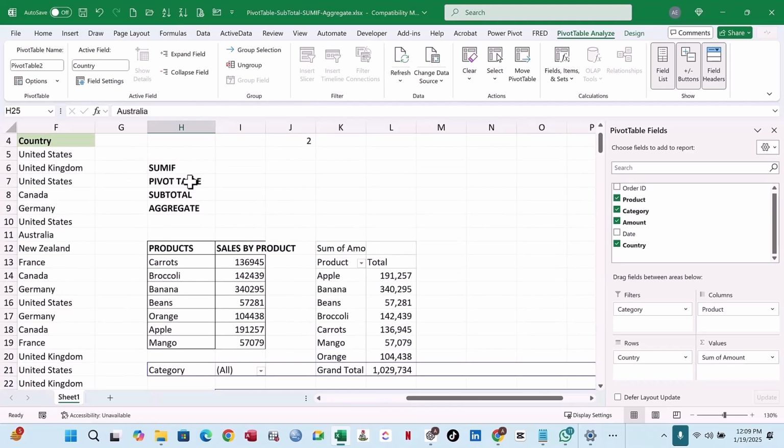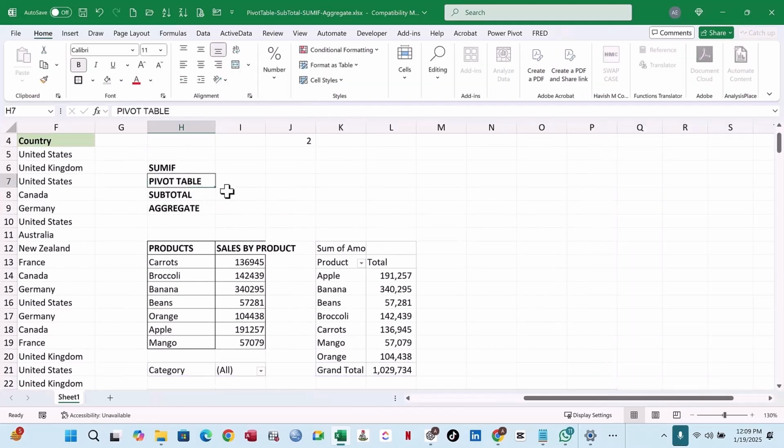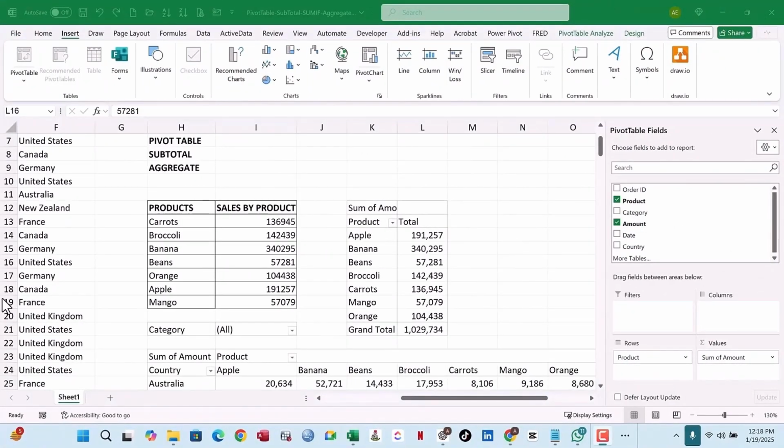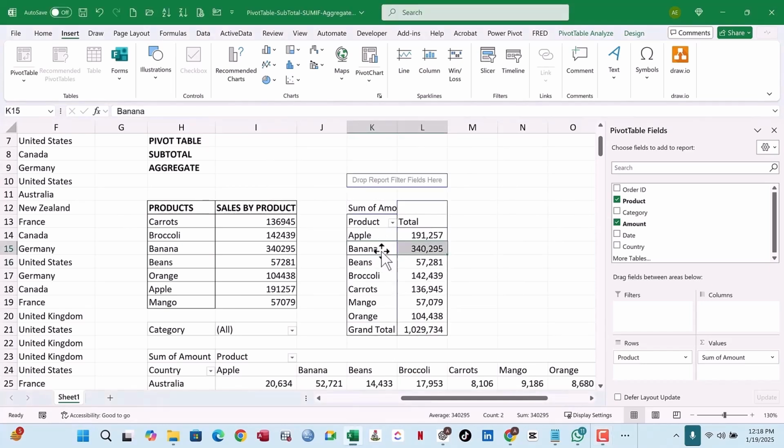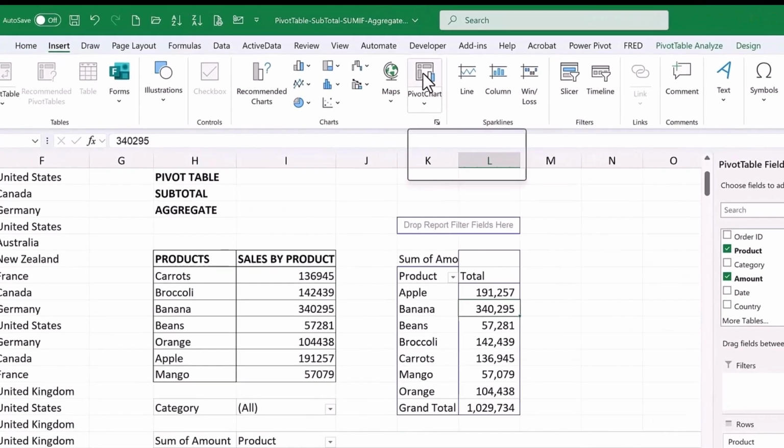So that's for pivot table. If you want to get more on pivot table, please subscribe and catch up with my video on pivot table and chart extensively. So for the pivot chart, all you just need to do is place your cell pointer or your cursor within the data, and then go to the insert tab and pick pivot chart.